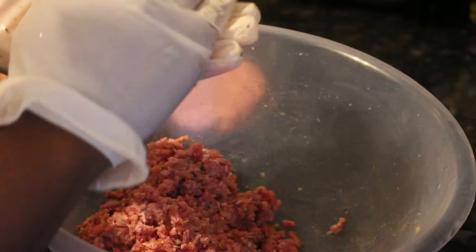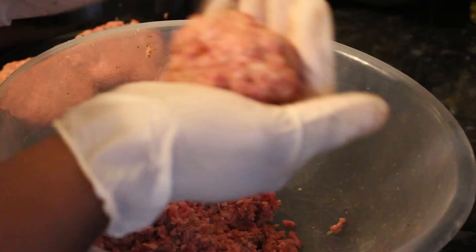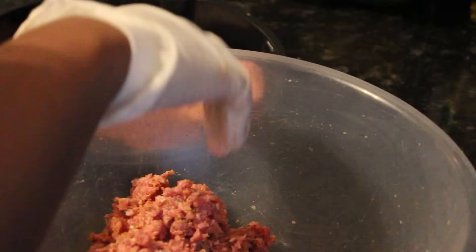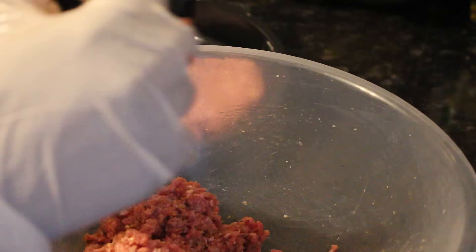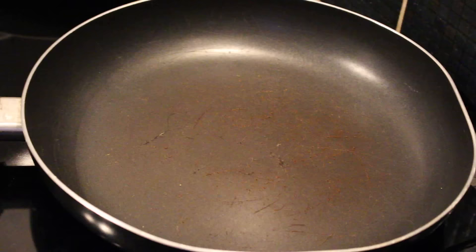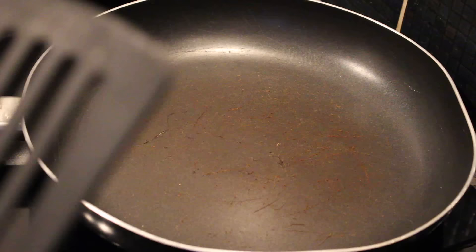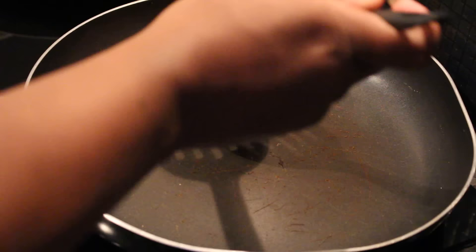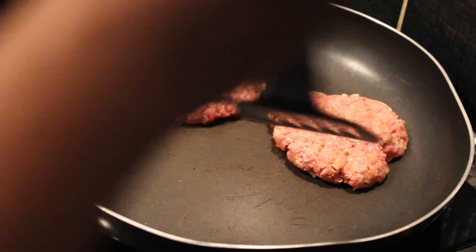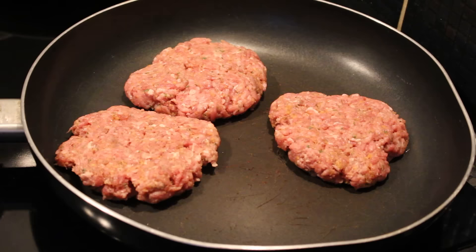If you're doing it on the stove, put your frying pan on to heat up whilst you're shaping, so that when you're finished you can just put them straight in the pan and get started. You do four at a time because a frying pan will fit roughly four burgers. I've had my frying pan on a medium-high heat for about five minutes whilst I was doing the patties, so I'm just going to add them in one at a time and let it sizzle to check it's hot enough.